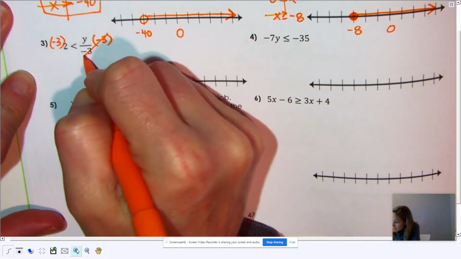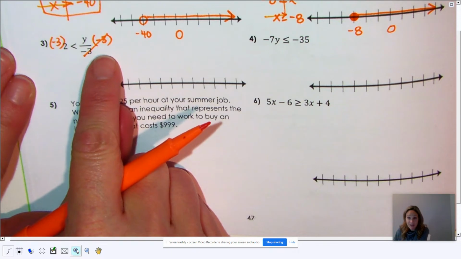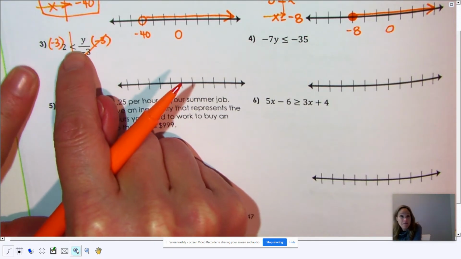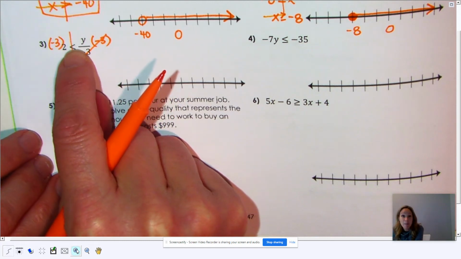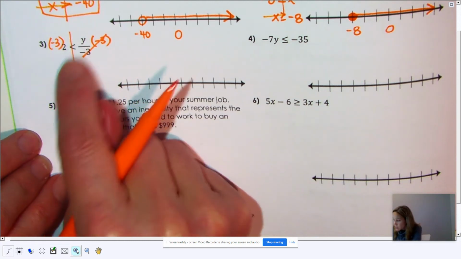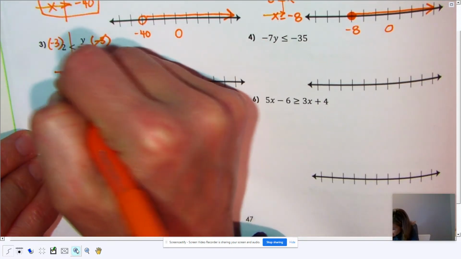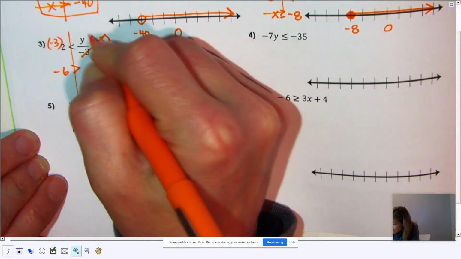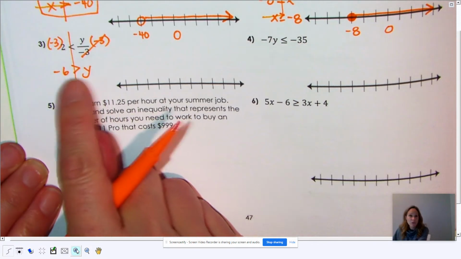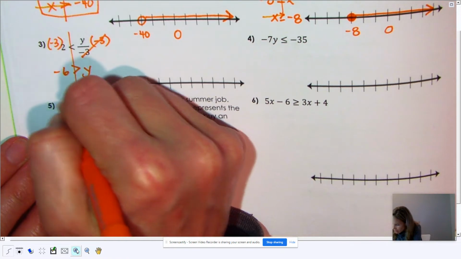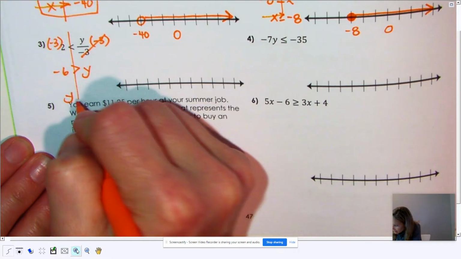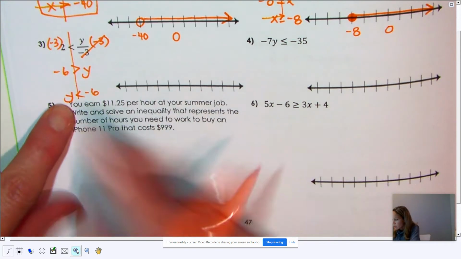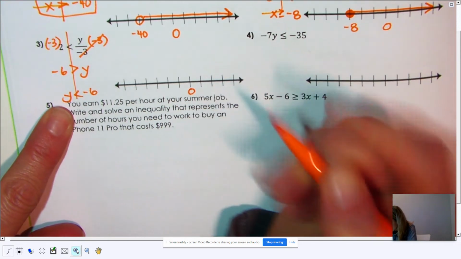Okay, and so remember, when we multiply or divide both sides by a negative, this sign flips because now the opposite relationship is true. So over here, -3 times 2 is -6. I flip the sign, and then I have the y. Now again, I want to rewrite it so that the letter is first. You don't have to do that. Just make sure that the alligator is still eating the -6 when we rewrite it. But usually when the letter is first, it's a little bit easier for some students to graph like that.